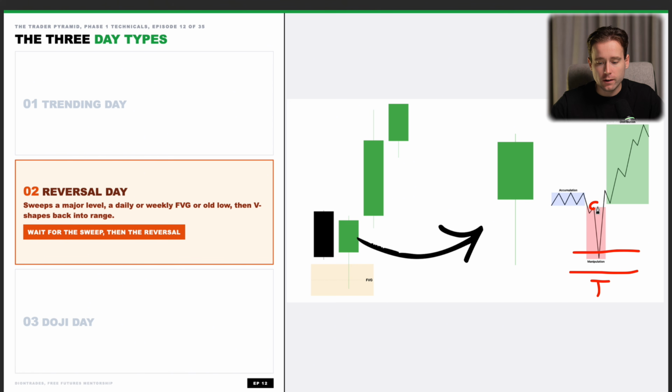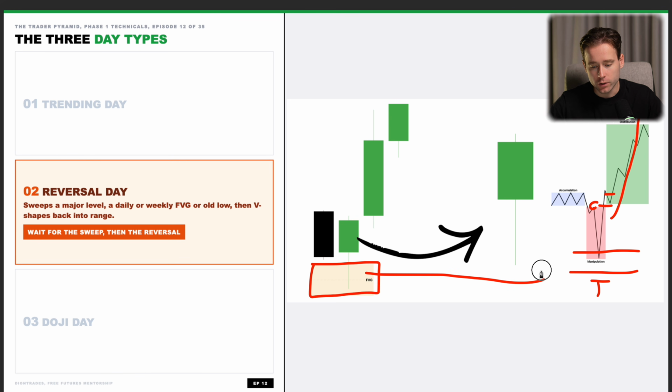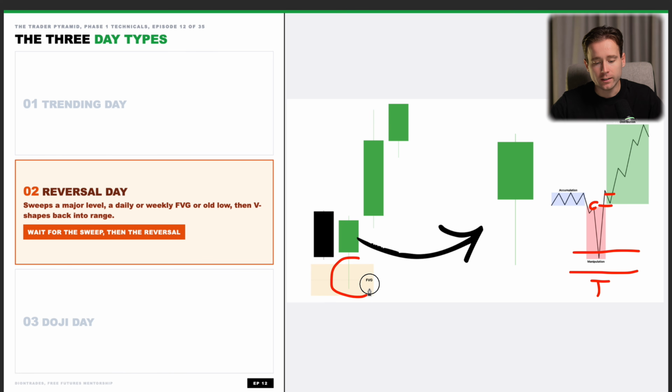Then you have a structure shift, you have fair value gaps, and then you can just trade the continuation higher, the distribution higher. But it all comes down to, do we create that V-shaped reversal, aggressive sells, aggressive buys in that key level? If we don't get that, we're most likely not going to get this candle, and we just start trading lower. And that saves you a loss.